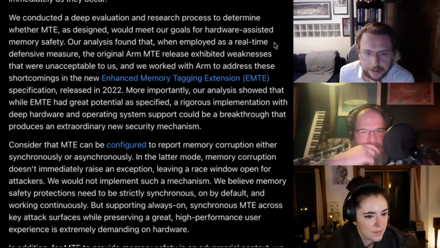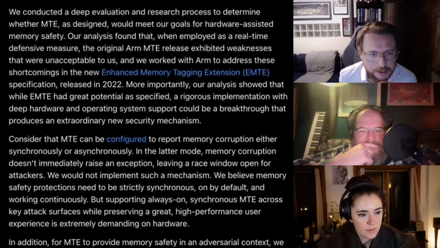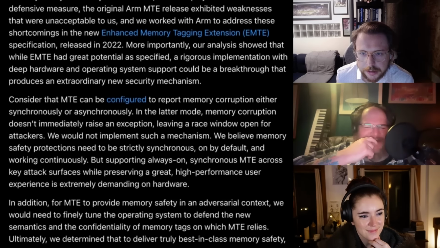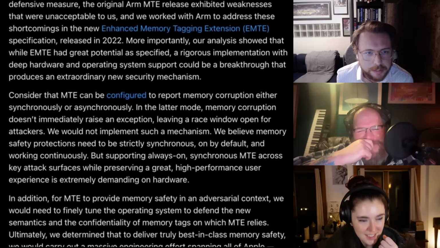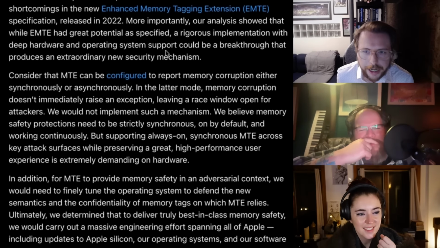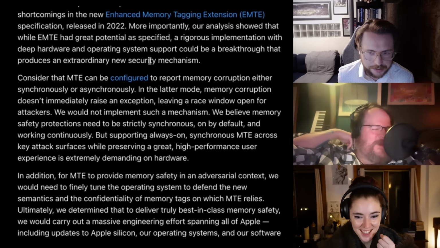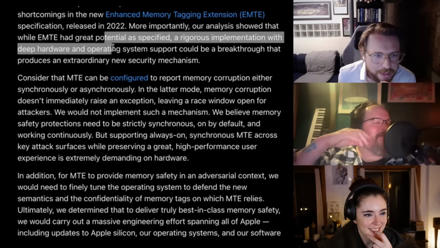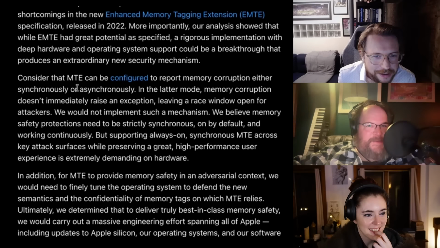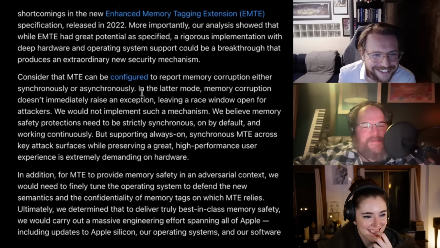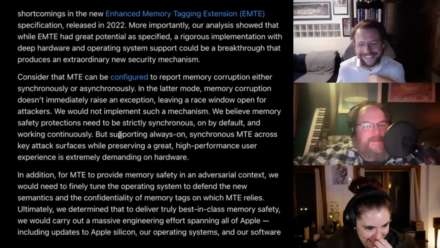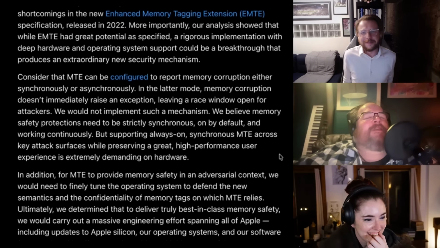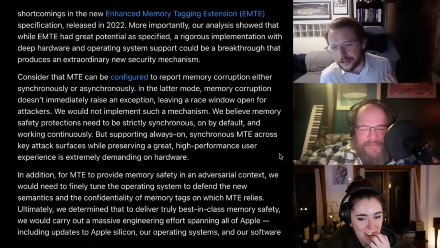So we have a few more capabilities around MTE itself with MTE4/EMTE, and then more importantly, whatever they did on their chips in conjunction with the capabilities in MTE4, Apple claims they have done fast. Yes. We're coming up on my favorite sentence in the post. It was like, consider that you could do either async or synchronous mode. Synchronous is the good mode, and asynchronous is the bad mode. We could have implemented asynchronous. We would not implement such a mechanism. Apple, please run these things by me.